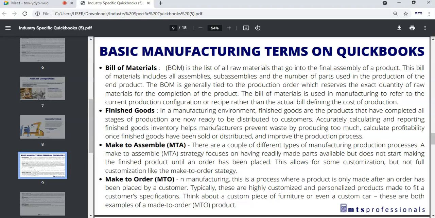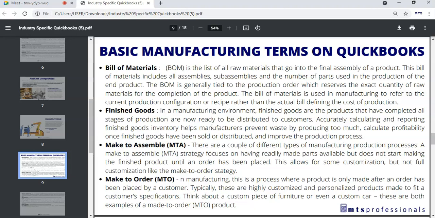Now, two, we have the finished goods. That one is very clear. The finished goods is the output of that manufacturing process, right? Which is what you sell to your customer. You produce a car, your finished good is that car. You produce bread, the finished good is the bread, right? Very straightforward. Then the next one is what we call make to assemble. Make to assemble here is applicable to an assembly item, just like I differentiated between assembly and production now. Are we good?